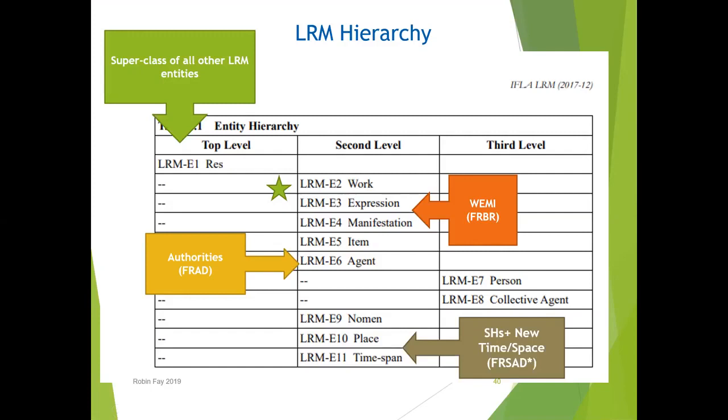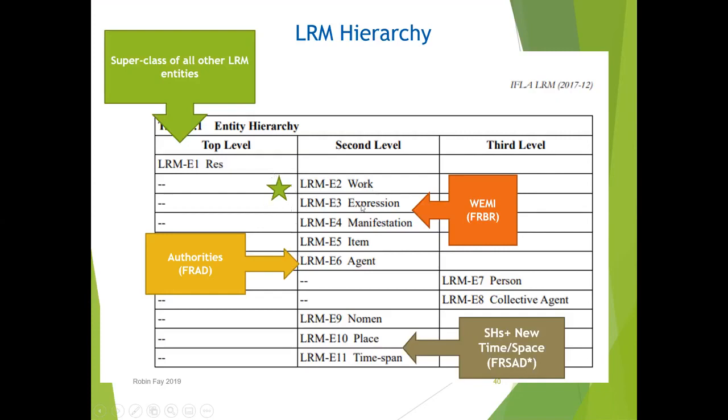Well, there's a couple of things to note. So this was something that came out December 2017. There's been a lot of diagrams done since then. I've done my own diagram too. A couple of things I wanted to point out is that RDA entity would seem to go here because it is going to be lower than res, but it has to be above work expression manifestation item. It has to be above authorities, and it has to be above subjects. So it seems like it would have to be in some place like this.